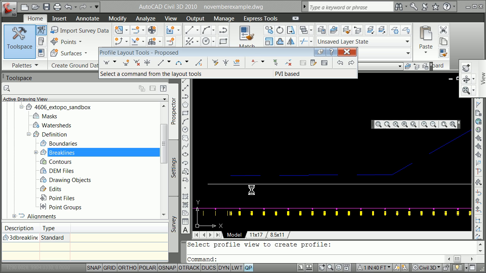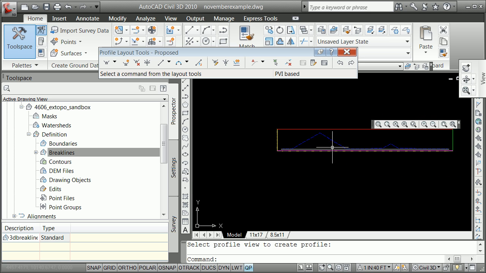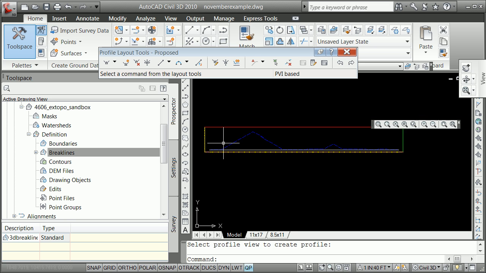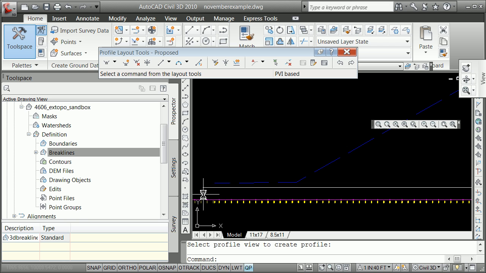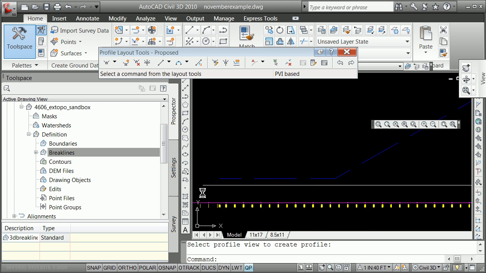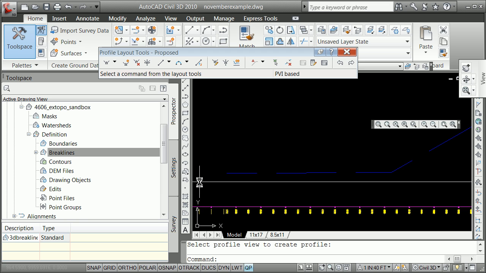But what I've got in right now, I've got my profile to the right spot. I've got my profile tools up, and so I'm showing you once again the interfaces look the same. Because our proposed goes off of our surface, we have this issue, but because we knew exactly how far to draft, we have somewhere to shoot to.